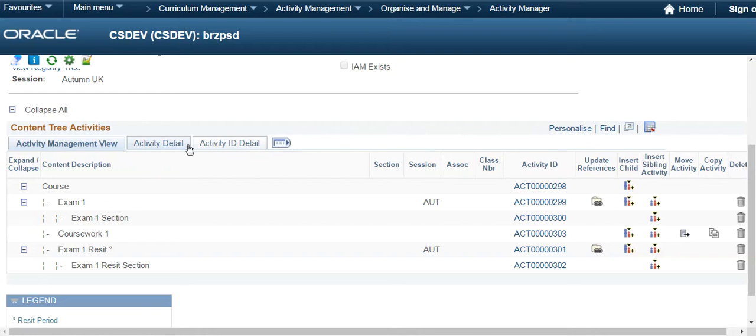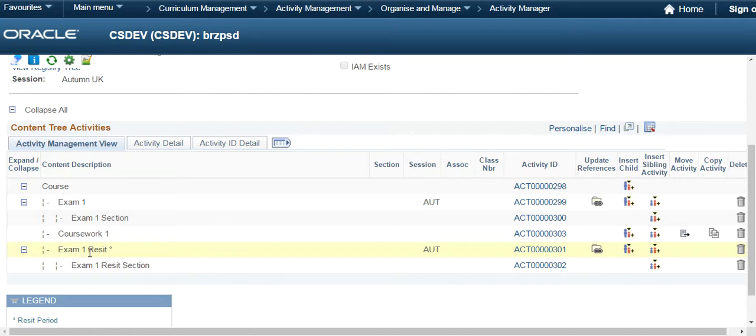Okay, so let's go down here. So you can see we've got our course root at the top, and then we've got our exam one underneath, and our coursework one underneath as well. What you see that's been added, we've got an exam one section. So basically, exam one section is used for scheduling, or can be used for scheduling. So let's say we've got one exam assessment, but it's going to run at 2 different times or 2 different places. We can create a different section for each and configure that section appropriately. It's not something that we're really going to use, but it's just to give you an explanation of why that's there. And also it's created a reset record.